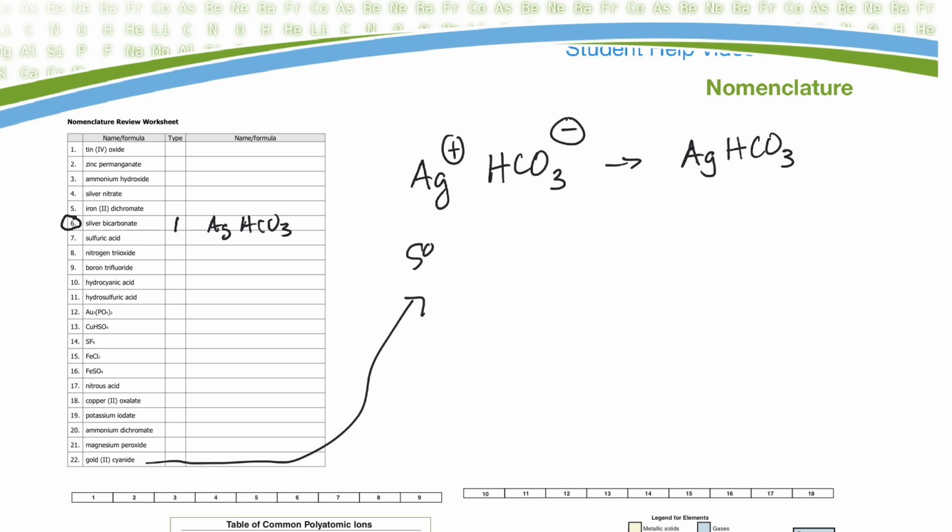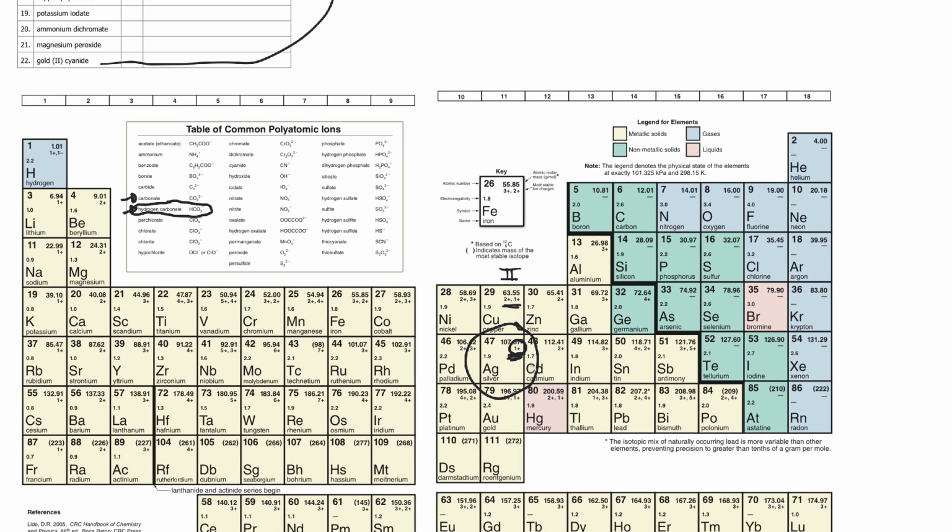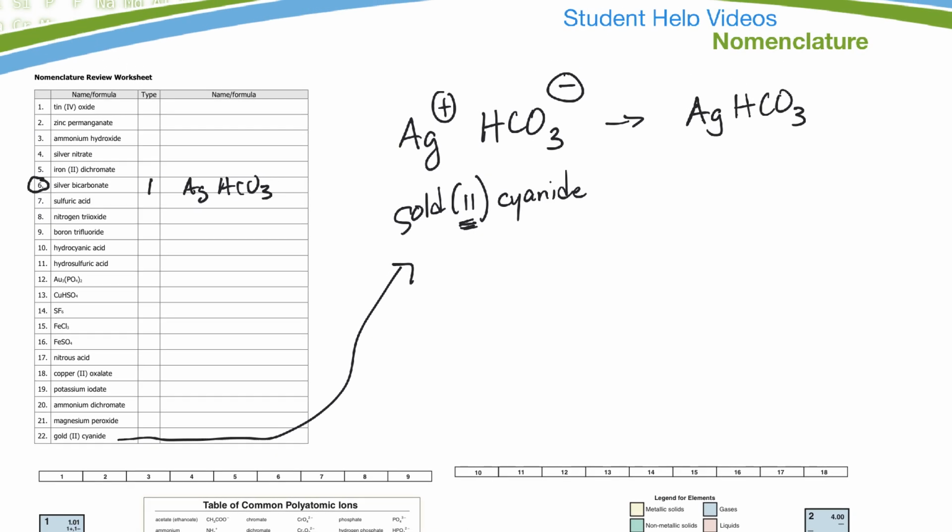I wanted to do another one, this one right there, the gold one. They say write the formula for gold 2 cyanide. Just because they indicated a 2 there, I'm thinking it's a type 2 compound. Problem is, and this is one of the mistakes I made in making up the worksheet, when you look at gold, where's gold? Uh-oh, it's under there. You look at gold, and its charges are 3 or 1, not 2 like they've set up above there. So according to this periodic table, that name is incorrect.